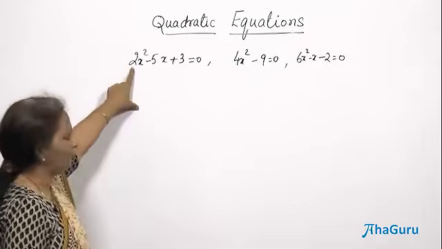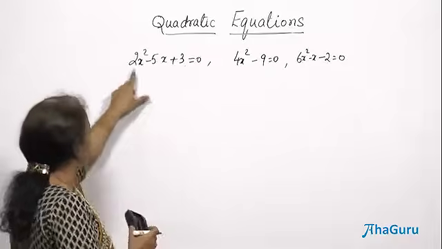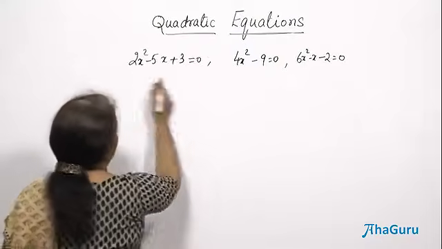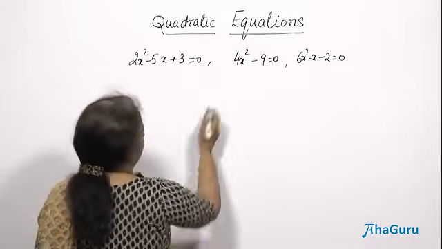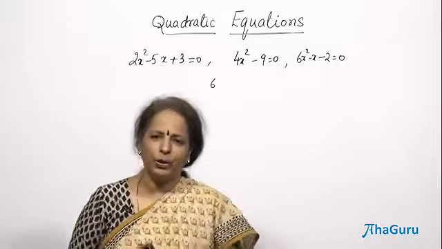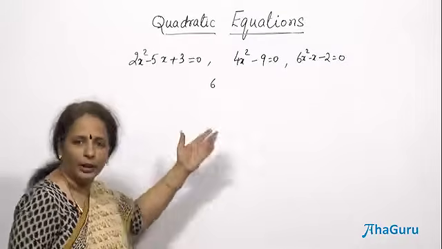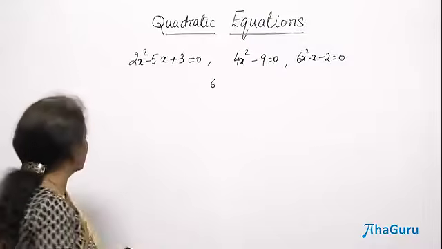You multiply the coefficient of x square with the constant 3, that is 2 into 3, along with the sign. So, plus and plus, 2 into 3 is 6. You can do all this work in the rough, and after some time this becomes a habit. Many children are able to do it mentally, breaking the middle term, but it is better that we learn the process once again.